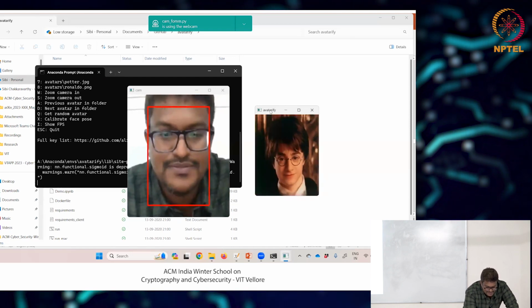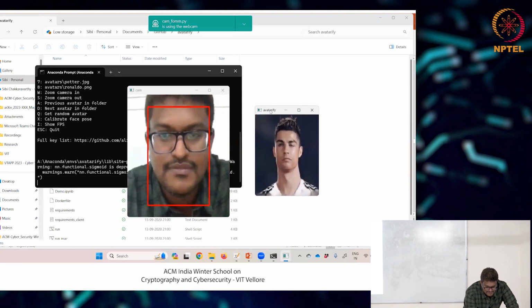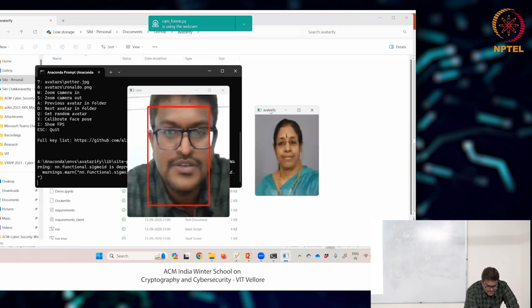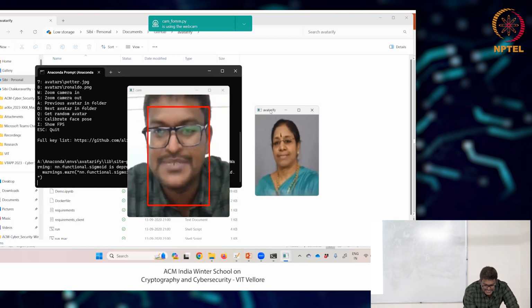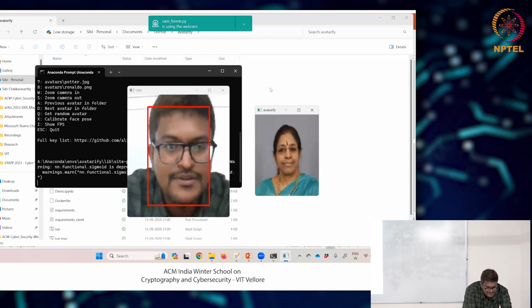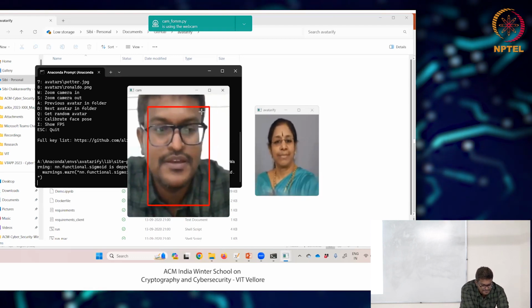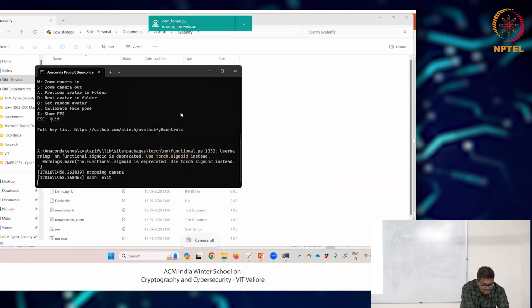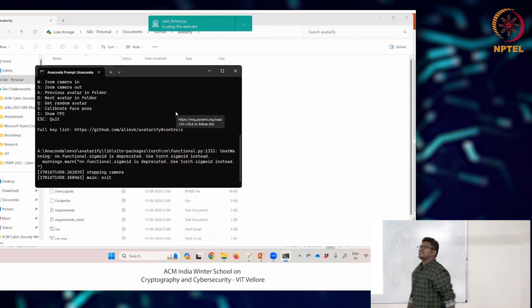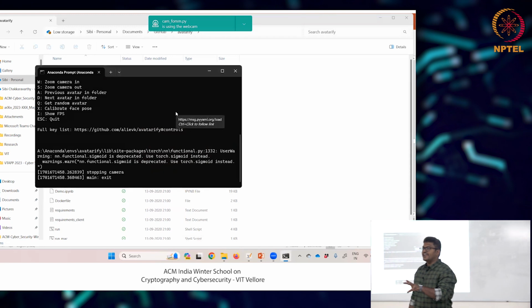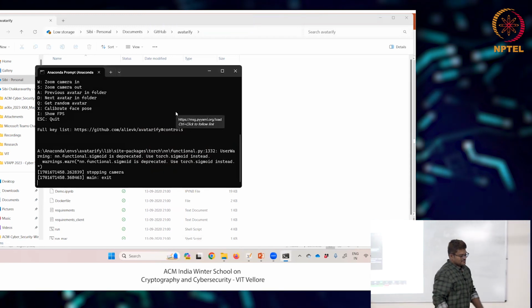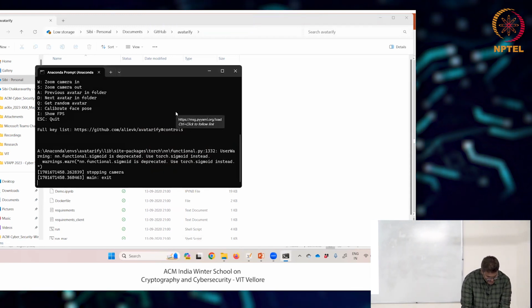Obama. This is just a passport size photograph, right? A simple example of how a deepfake is possible, right? Oh sorry, I just turned it off.